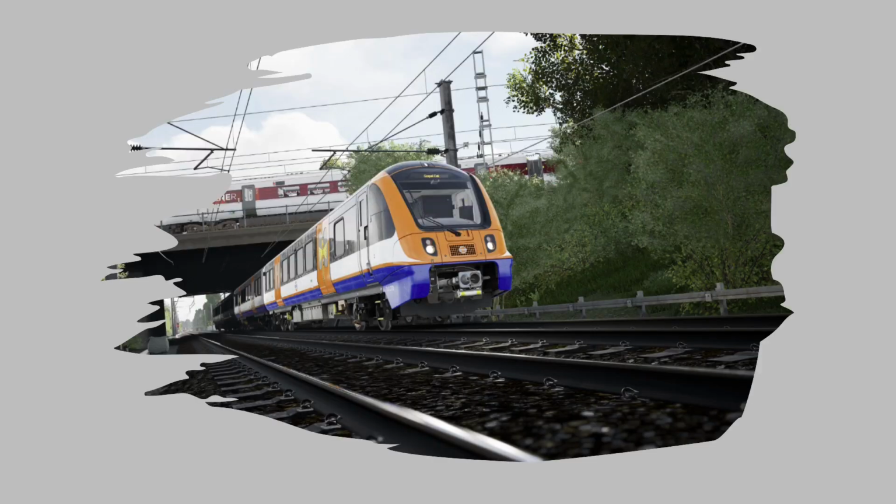So on to the layers for this route, and I don't think we're going to see many layers because there is a lot of included rolling stock. You've got the 1972 stock and the freight that are included as part of the pack, so they would normally technically be layers. But in this case, we're only getting the Class 710 as a layer, that we know of anyway. Hopefully there's some rail tours and stuff which I'll touch on in a second.